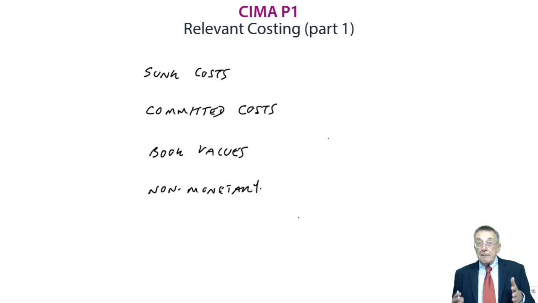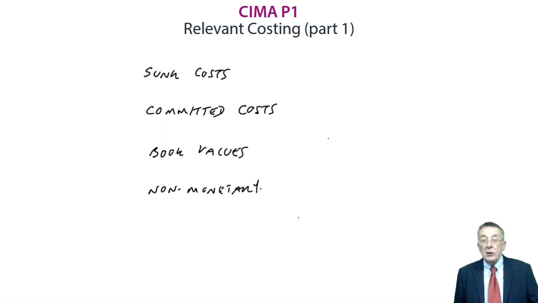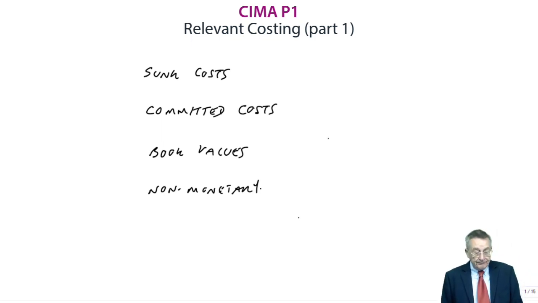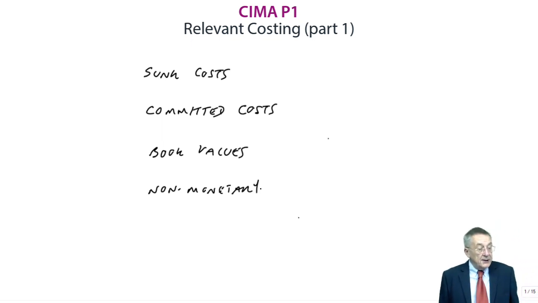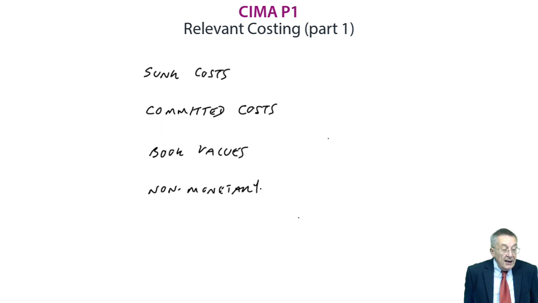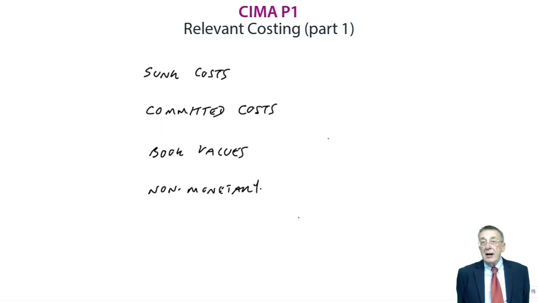In a minute we'll do a full exercise where you'll see examples of all of these things, and hopefully it'll make complete sense. But a very quick exercise first. Look at exercise 1. Identify the relevant costs from the scenarios below. Number 1, your research team have spent 50,000 researching project Q during 2x14. Is that relevant or not relevant?